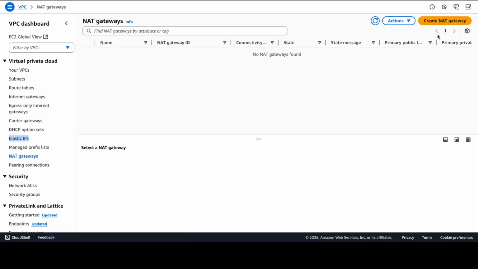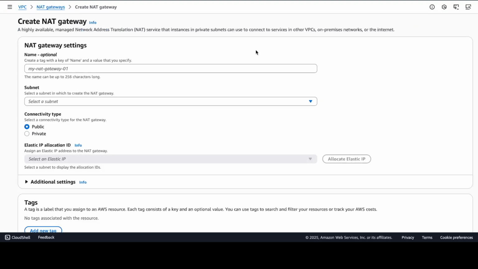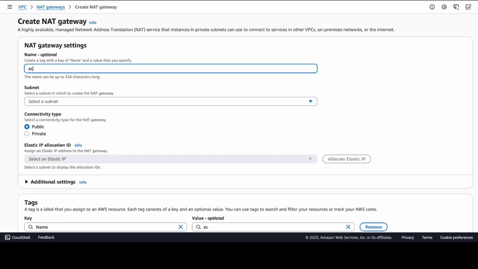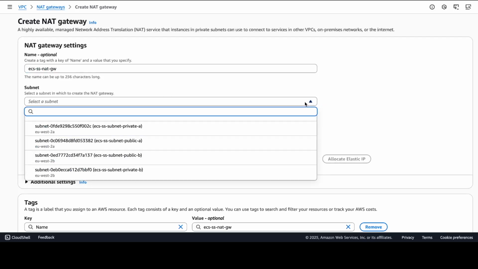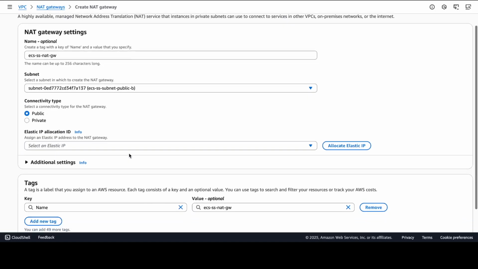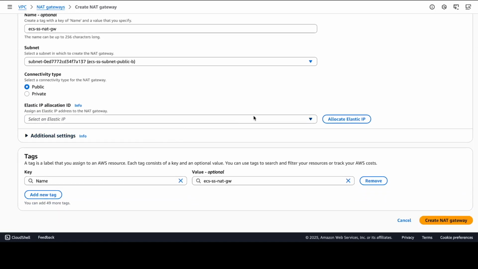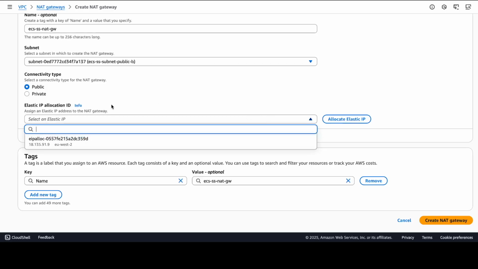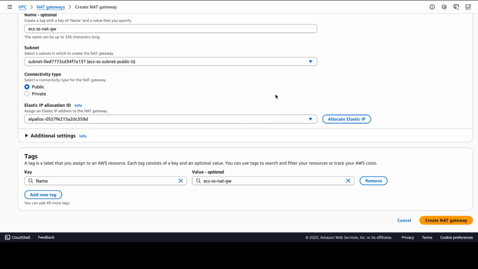Next thing, we can create NAT Gateway. Let's name it. We need to put it into a public subnet. Let's put it into the subnet B. Select our elastic IP.